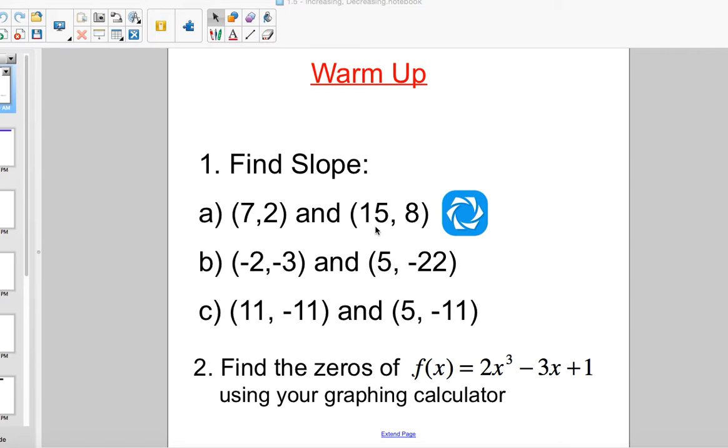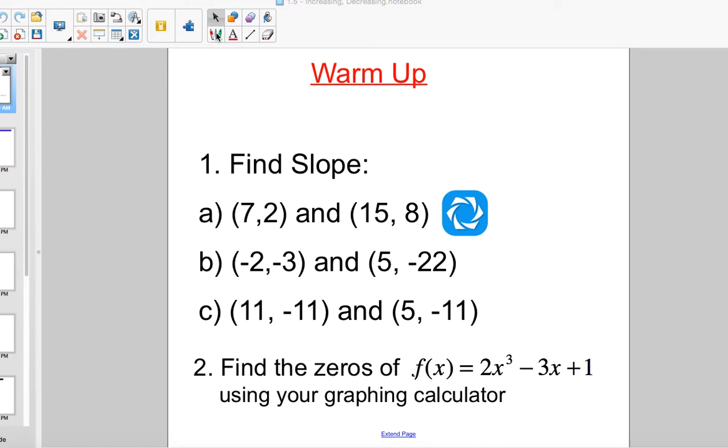I know I've thrown a lot at you, even before I was out, and then those last couple days before the quiz. So today's definitely an easier day. Hopefully you remember slope and stuff like that, because what we're doing is related a little bit. So grab your graphing calculators. You can use those today, and you do the warm up. So pause the video and do the warm up, and then resume the video when you're done.